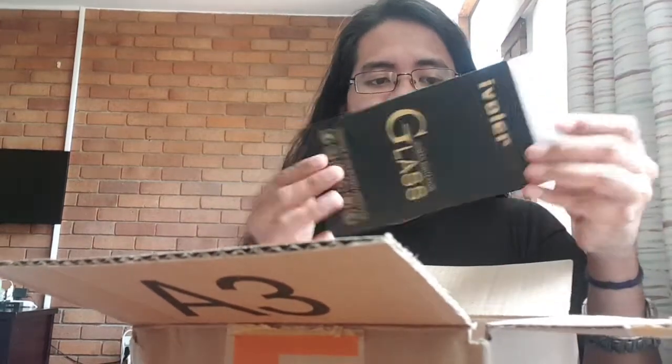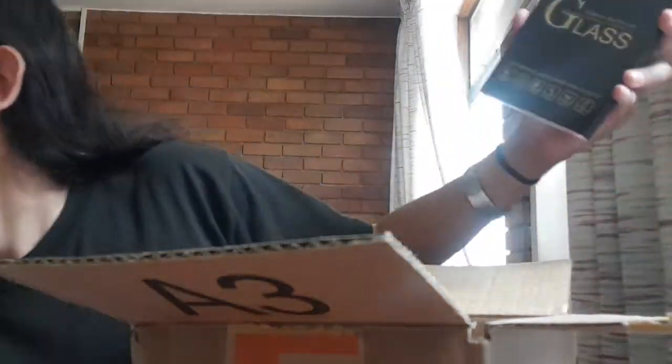And a few of my switches, I'm into the homebrew scene as well, so a few of them you can put homebrew games in. But yeah, it's really nice to have a tempered glass screen protector on your Nintendo Switch, because the glass of the Nintendo Switch, let me get a sample right here.